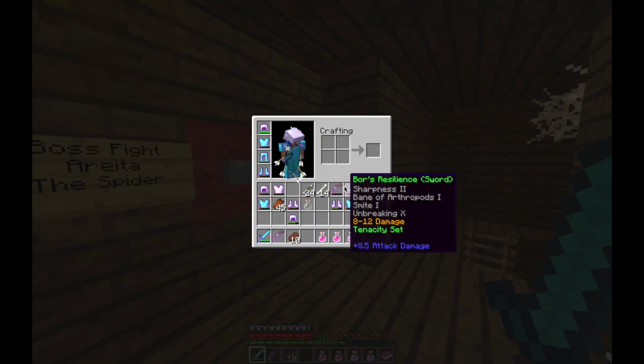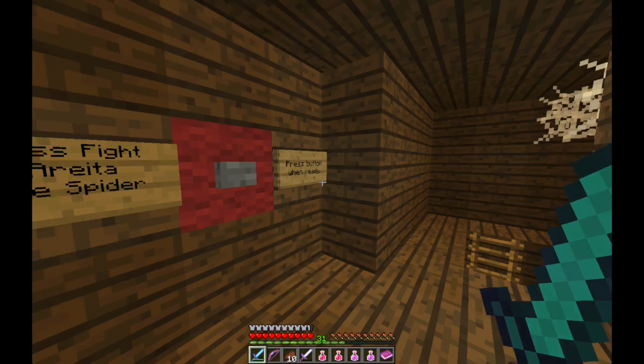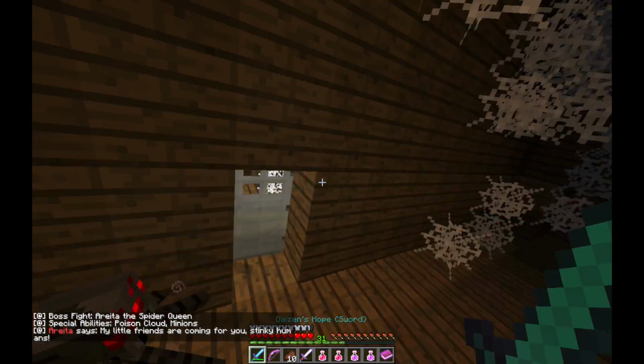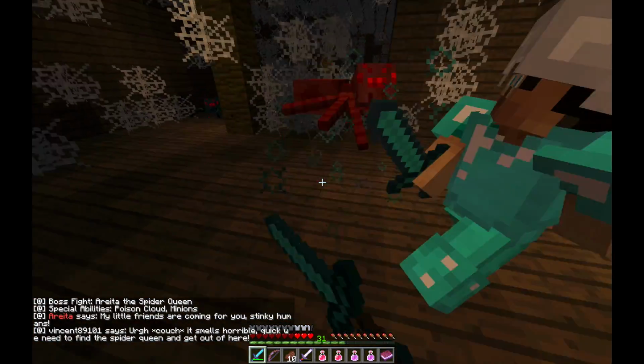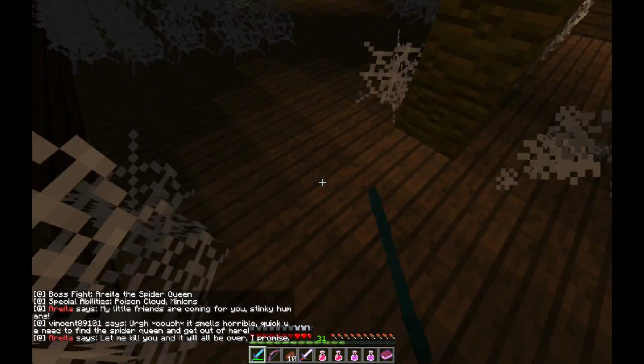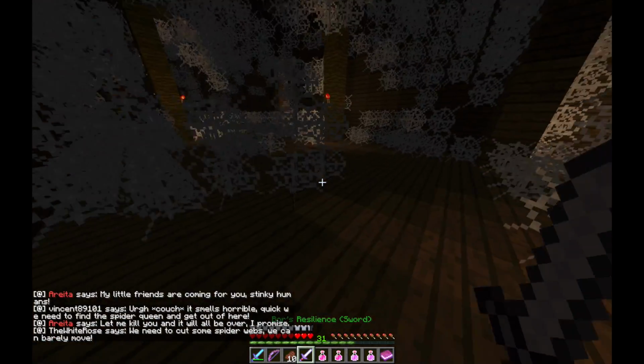Alright, so I use a sword that I don't use anymore to cut the web. So, let's go. Alright, so what I do before attempting to kill Arita is kind of cheap here.